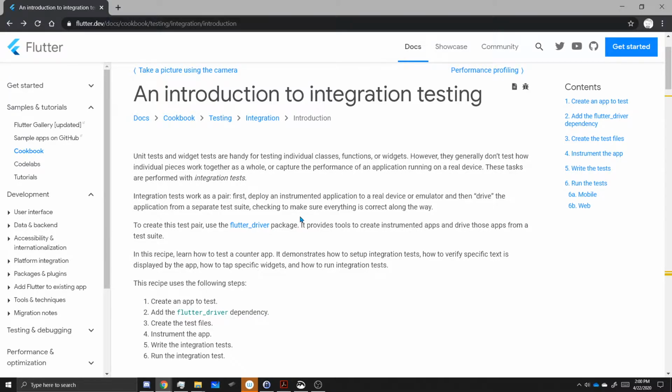So integration testing is a way to write those tests ahead of time before you actually implement. And in some cases, there are some people who advocate writing the tests as a part of the design and development before you actually implement the features. So the idea would be that you figure out what buttons are going to be pushed on your app and what those buttons should do, and then you can write the tests for those ahead of time. So here, in this link that I posted in the information page, it's under Docs, Cookbook, Testing, Integration, and an Introduction to Integration Testing up on the Flutter document site.